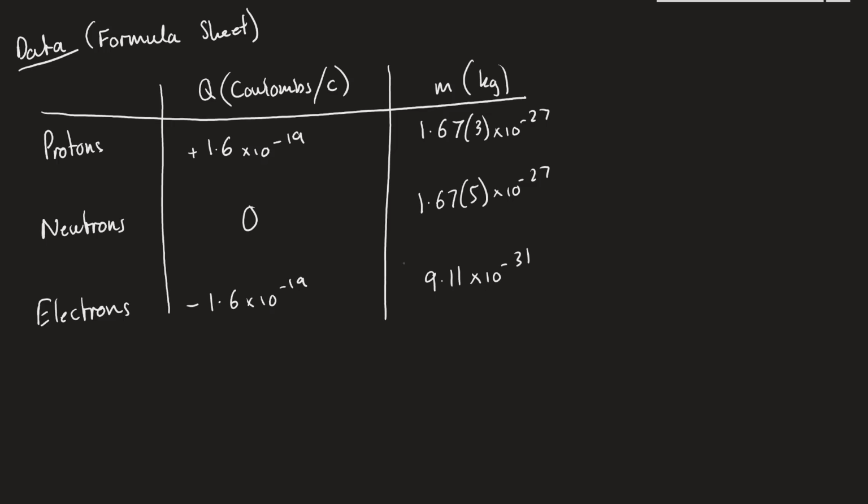And the mass of the electron that we find is still almost 2,000 times smaller than the mass of the proton and neutron. So this is everything that we absolutely have to know about the nucleus. You need to know all the things it's made up of, its structure, the charge of all of those things, and the mass of all of those things.